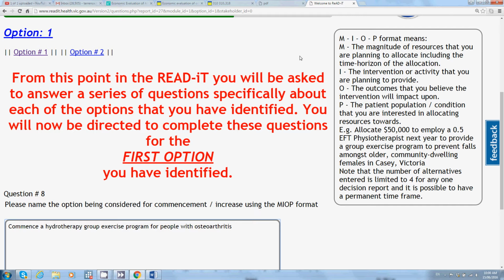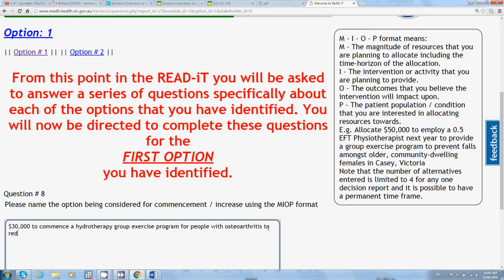Now, let's make sure we have used that MEOP format. M, the magnitude of resources. So we'll have to use that $30,000 amount. $30,000 to commence. I, the intervention, so that's the activity. Yeah, we've got that there. O, the outcome. So we haven't specified what the outcome is yet.